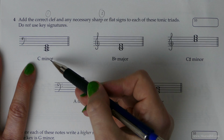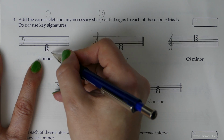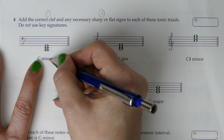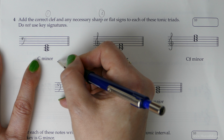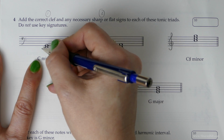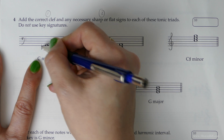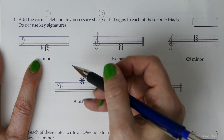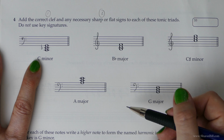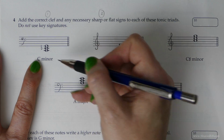Now you need to know your key signatures. So this is a C, E, G. C minor has a key signature of B flats, E flats and A flats, and so the E flat needs to be represented on this C note E here. I always write out the key signatures for all the major and minor scales before I even start an exam paper, and then they're just there to refer to, because you're going to be making lots of reference to these key signatures.